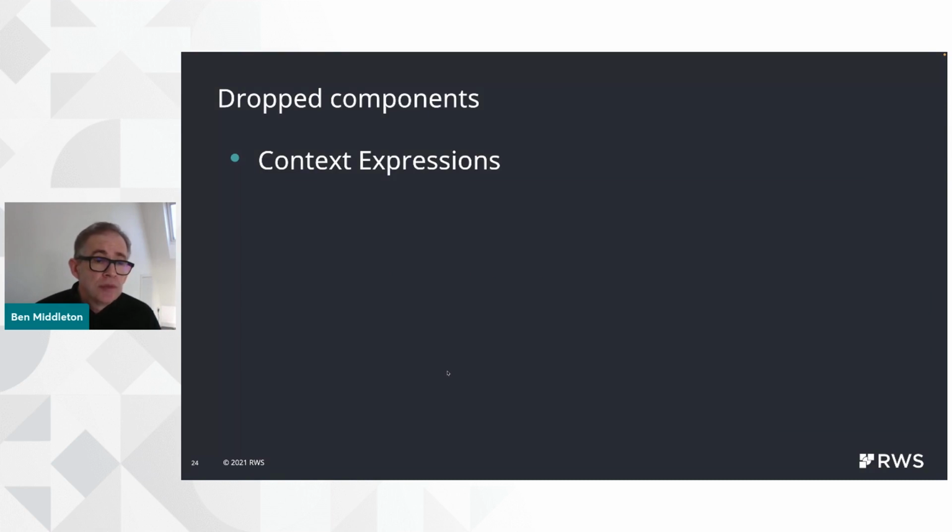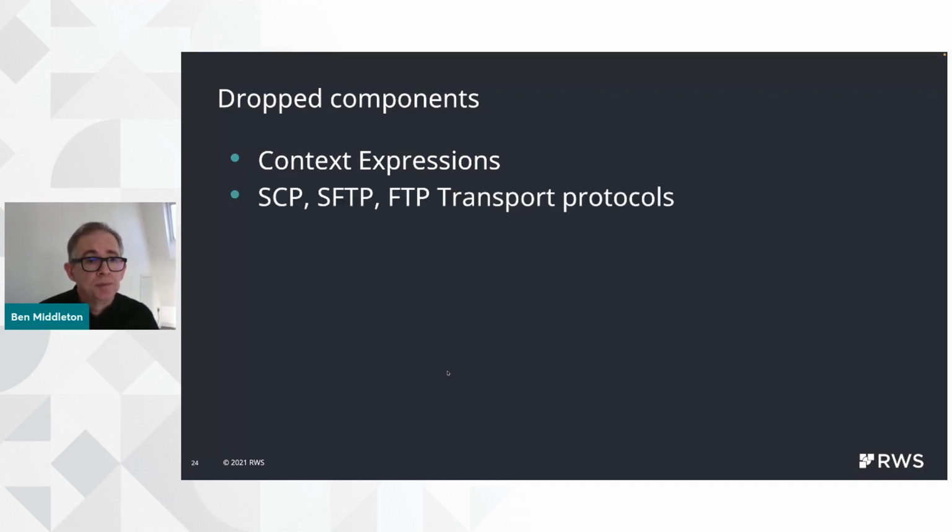Then briefly, we've dropped some components in the 9.6 release. So the context expressions module has been dropped. That was used previously by our campaign management software, and then it was kept on as an interim piece, but very few people were using it, and that was deprecated a while ago now.